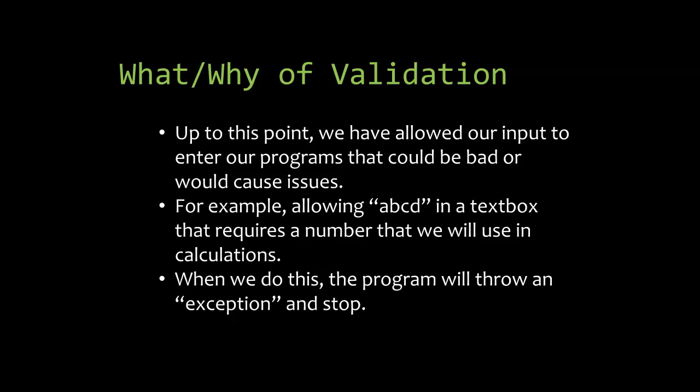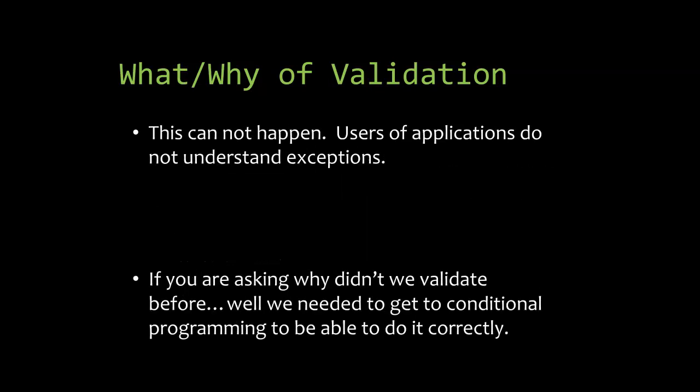Up to this point, I've allowed it because we haven't gotten to the point of learning how to validate our inputs, okay? But in the real world, we don't want to do that. This cannot happen. Users of applications do not understand exceptions. Now, you may have seen some of these exceptions when you actually use software, but let me tell you, we don't want them, and we want to eliminate them completely. So we need to make sure that we validate all of our inputs. As I mentioned, if you're asking why we didn't validate before, we really needed to get to conditional programming to actually write the validations effectively and correctly. So that's why we validate.